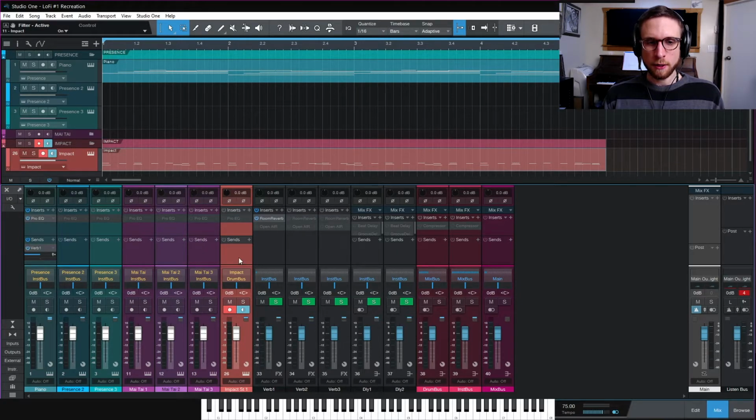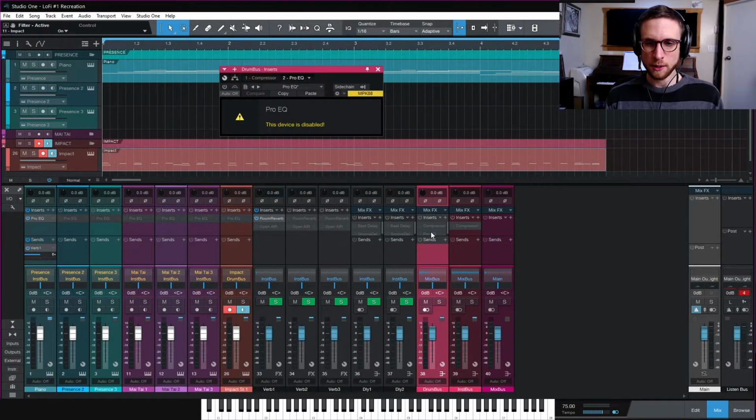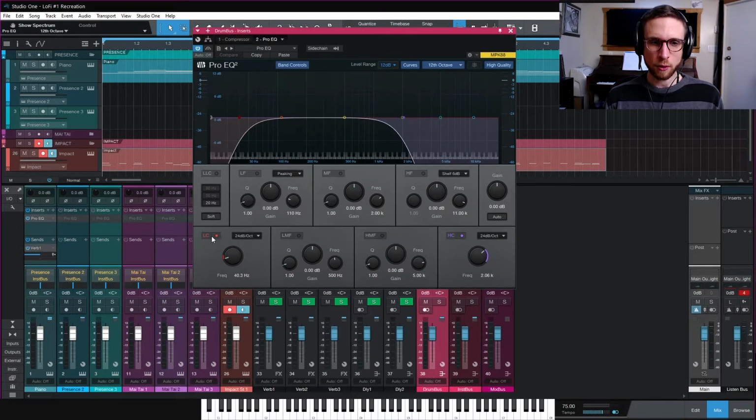Now in my template here, I've got all of my drum channels heading to this drum bus, and I'm going to put an EQ directly on this drum bus. So I can just grab one of these and stick it here, and I can enable that. And then I'm just going to paste the setting I had before and show you what that was, which is just a low cut at 24 decibels an octave at 40 hertz. That's this guy being pulled up to remove some low end.